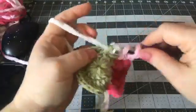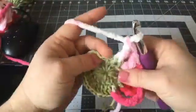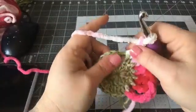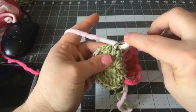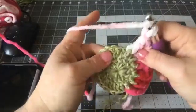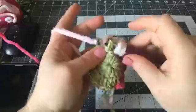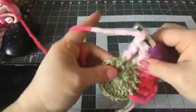And it will be a little hard to get this big hook through there. And also, if you don't have a 10mm hook, you can use a little bit smaller. Also, if you don't have chunky yarn, you can use regular yarn for this. It doesn't matter. I just wanted to use up this chunky yarn, and I think it looks prettier with the chunky yarn. So that's what my pattern calls for, but you can do whatever you want to do. So again, just making sure that I skip one, going around my posts.